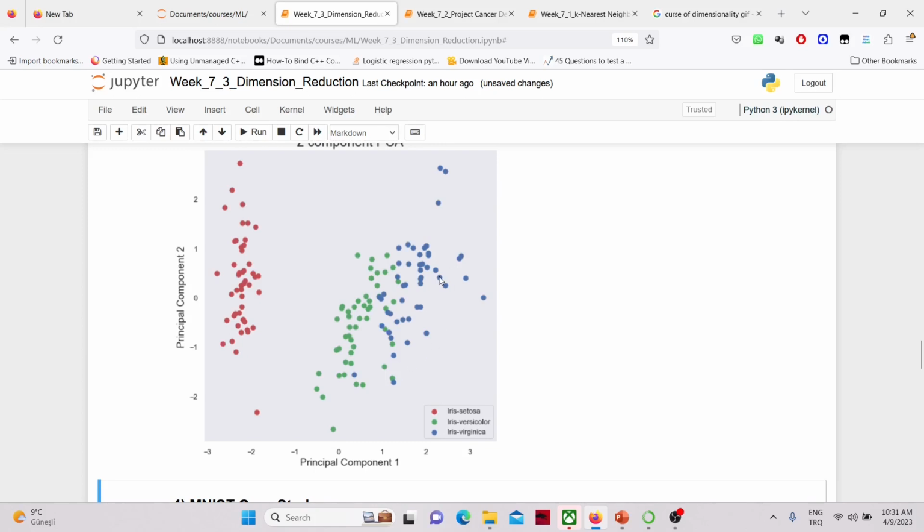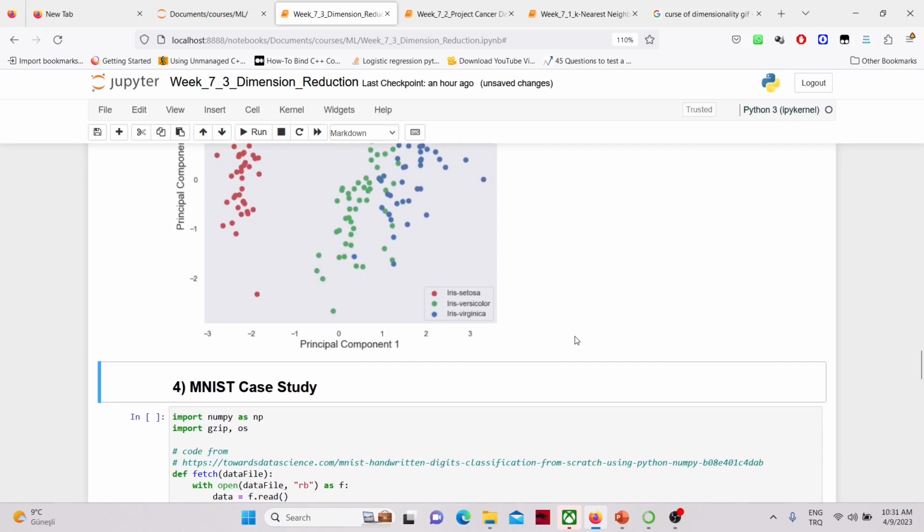we can observe the distribution of the classes. And the good thing about this is we can see the contribution of all four independent variables within one plot. We could plot a lot of two-dimensional plots with all the combinations of sepal length, sepal width, petal length, petal width. But instead of trying to deal with four independent variables, we can now just see the structure, the distribution of the data with our principal components. That's one good thing about the principal components.